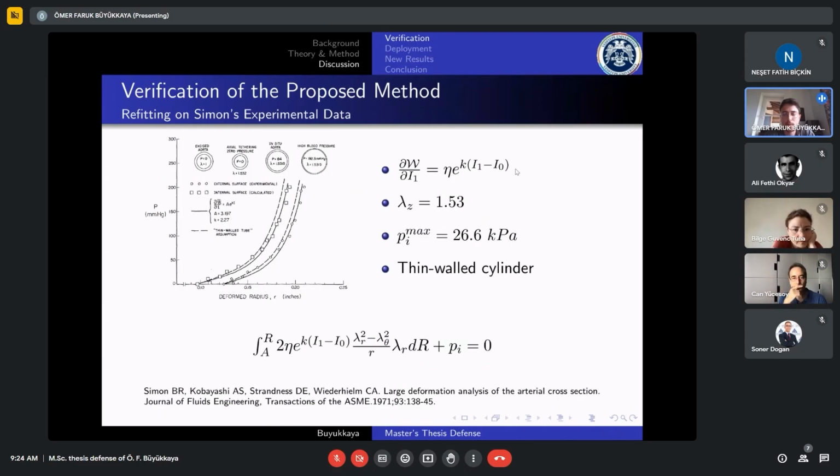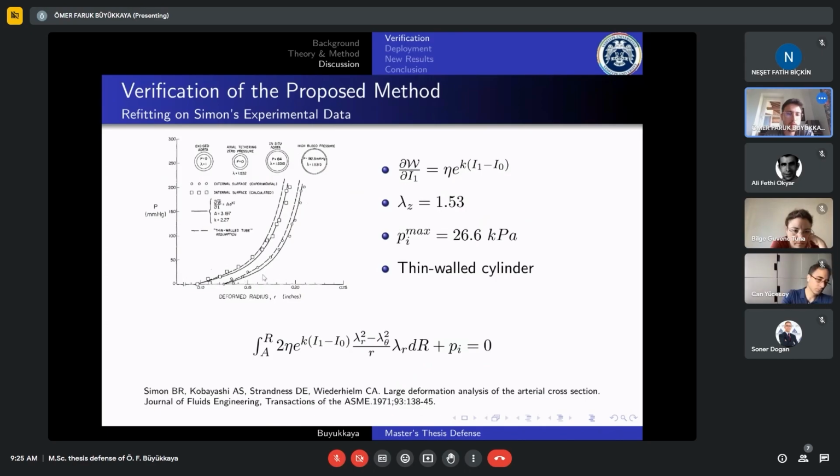They are neglecting the tethering state, and they started to fit the data starting from the first data point on the pressure radius graph. By omitting the tethering state, they measured the outer radii at different pressure points and calculated the inner radii from there.